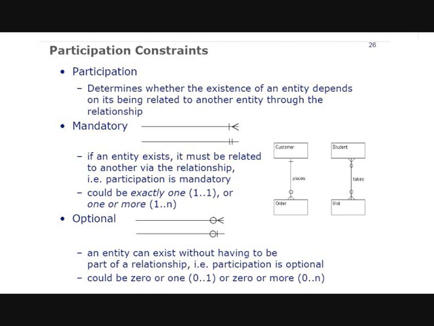Could we have a student that has no modules for which he is enrolled? Yes. Perhaps, if he's intercalating, taking a year out, he's not enrolled on anything, so I could say it is optional then. If in the real world it's never going to be optional, then I should make it mandatory, because that depends on whether that object is going to be allowed in the database with or without.